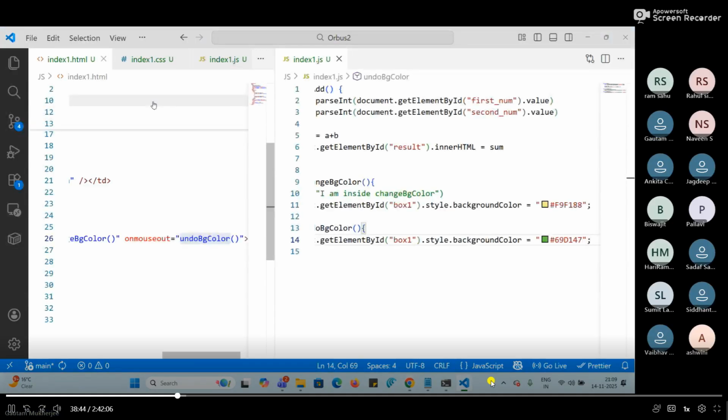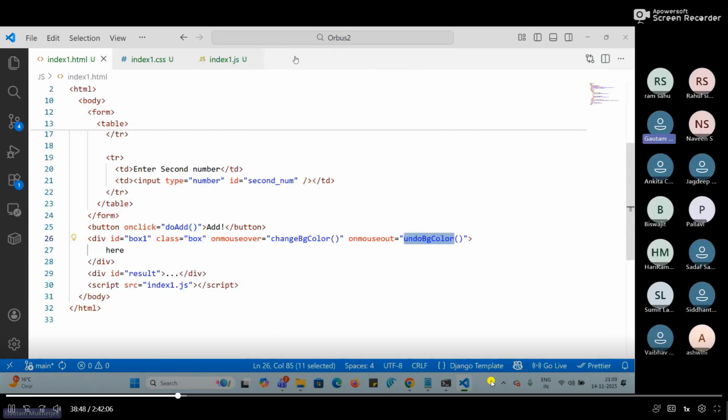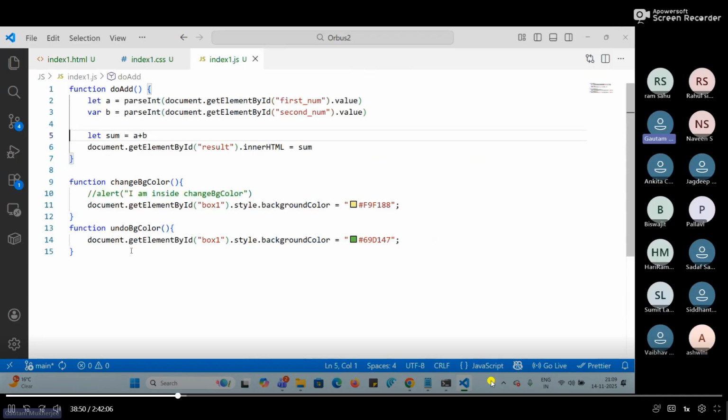Now, let me close this from here and come to this file. Now, let's talk about some internals of JavaScript. So, this is a JS file, and let's create a new JS file.